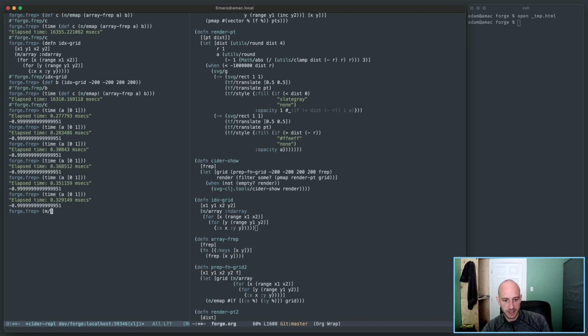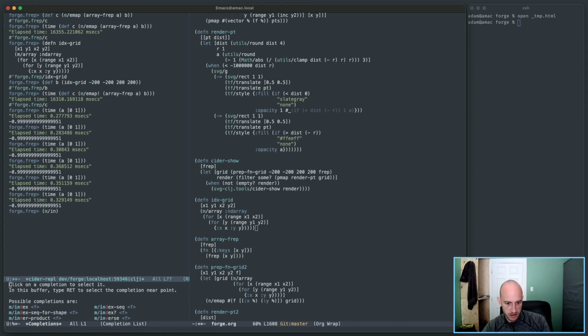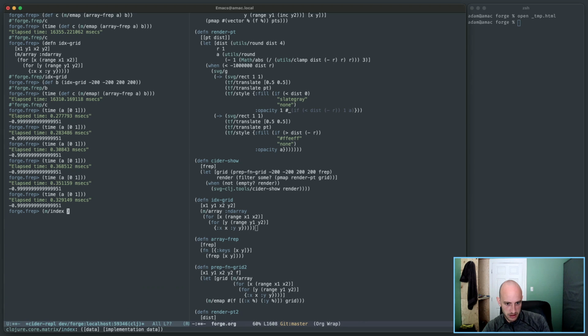Is there something like index. I'm not sure what that means. An index is another value type or data type, I guess.